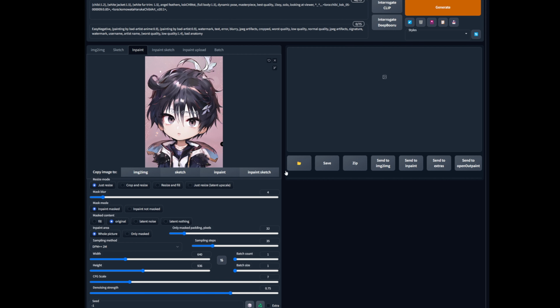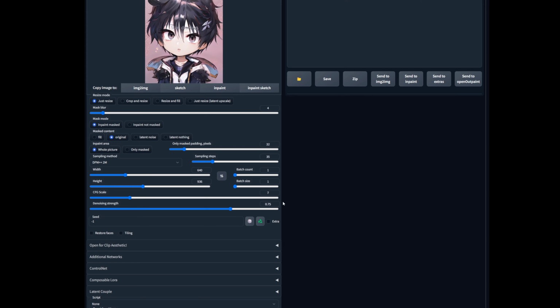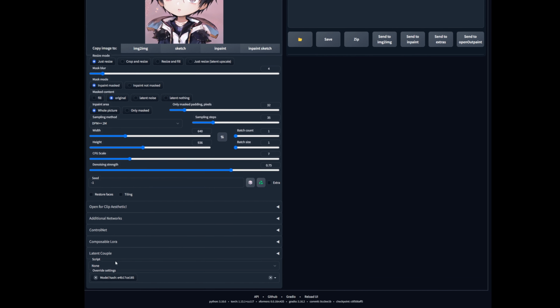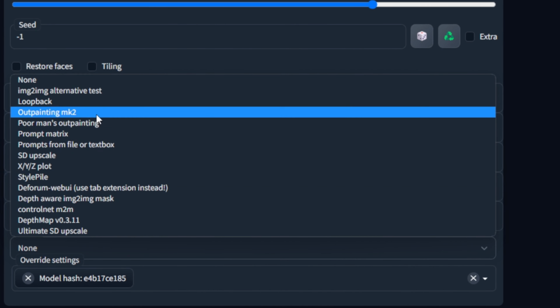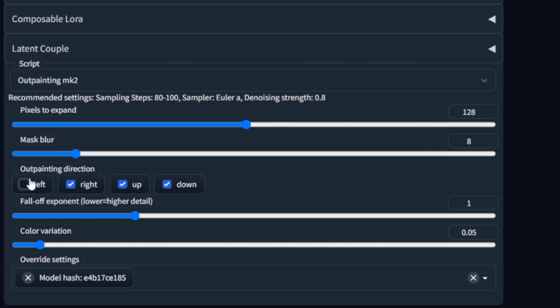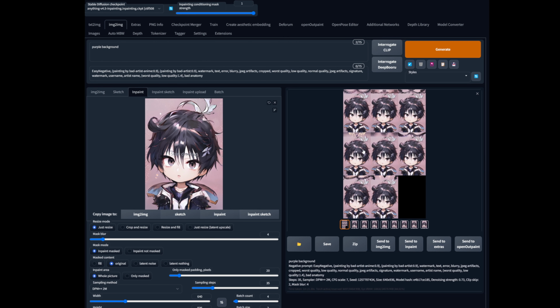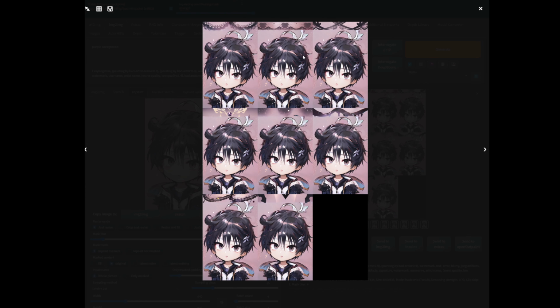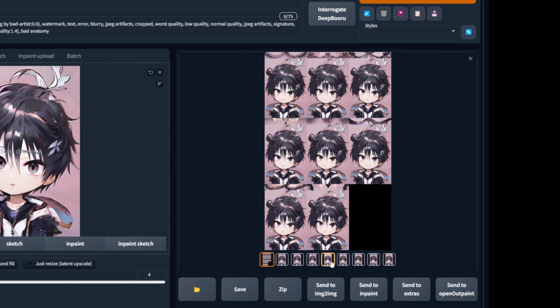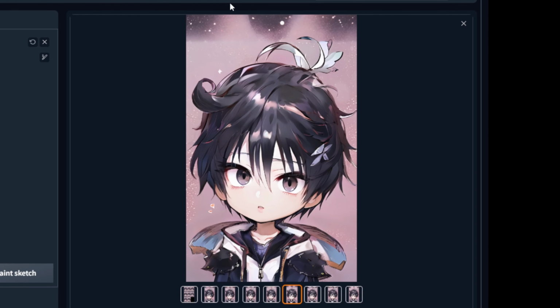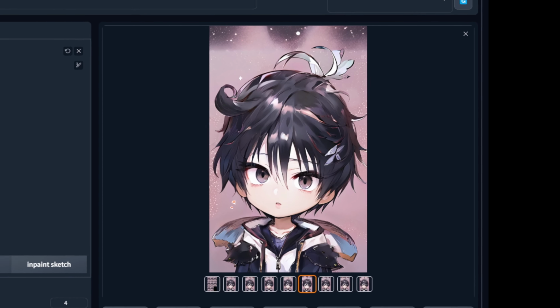I'm also going to outpaint this image on the top and probably the bottom because I need some more extra room to work with. So once again, outpainting mark 2. Let's go up first. And yeah. The generation has finished, and I think I'm going to take the 5th one into Photoshop. So this one, it looks the easiest to fix using the content aware tool or the spot healing brush.